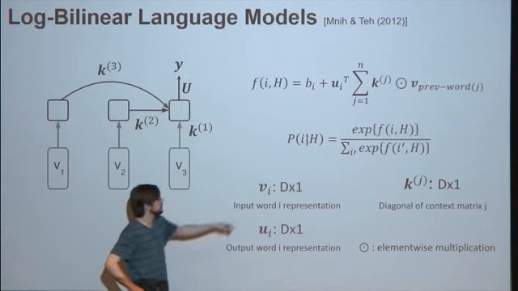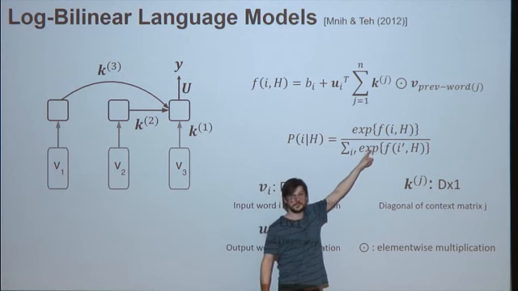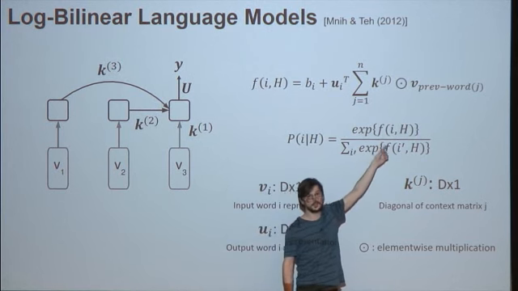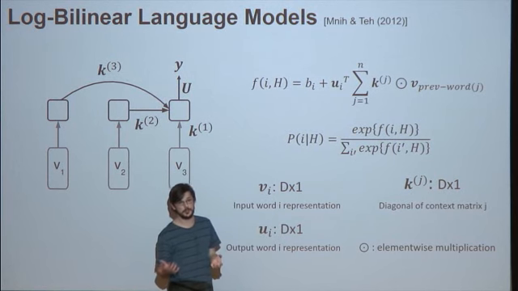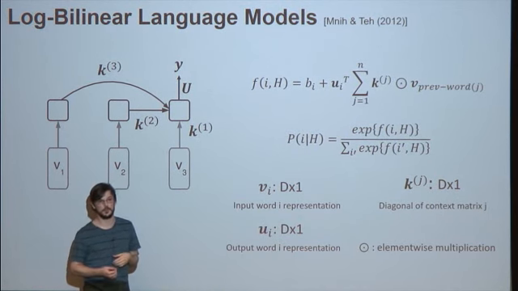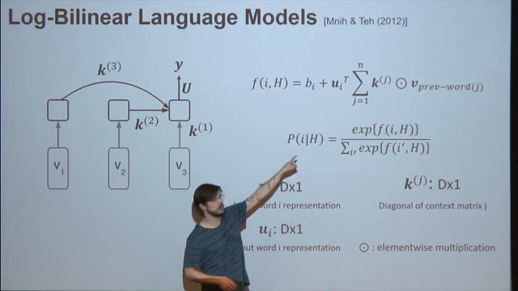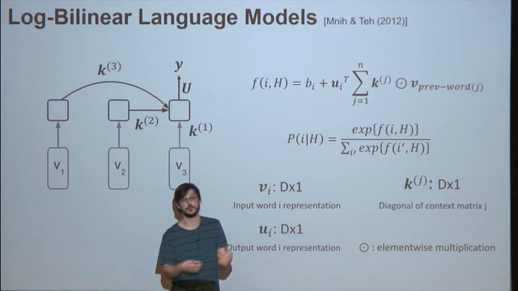Can you just clarify what the output actually is? Yes. What we're always trying to compute is this probability of i, and it's always defined in terms of this score function. In this case, we're just dealing with words, so i is indexing over words in your vocabulary. What you're getting back is a probability distribution over the words in your vocabulary. Given some previous words, j equals 1 to n, these are your n previous words, what you get back is a probability distribution over what the next word is.